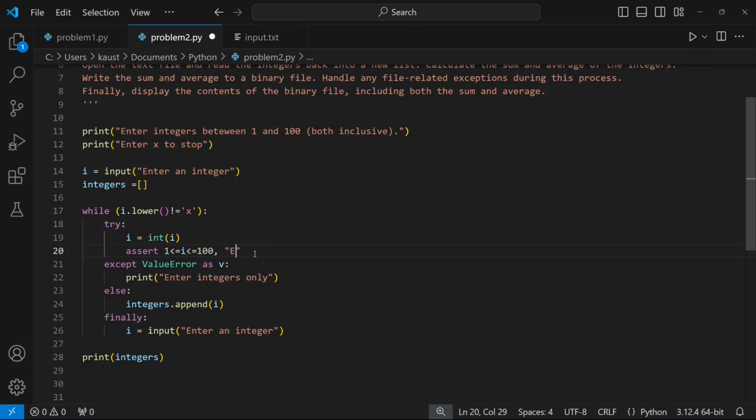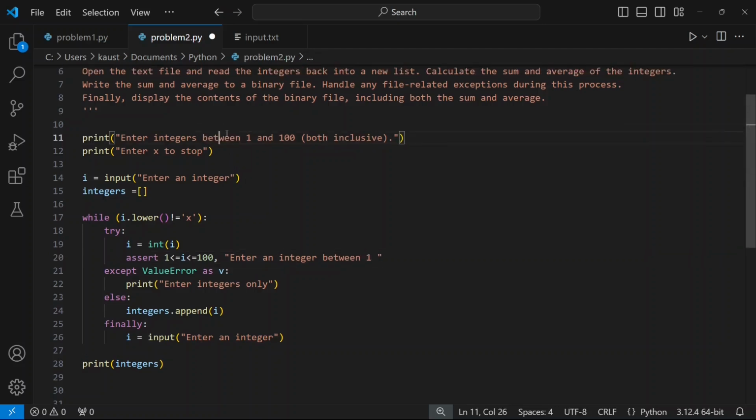Let's say: enter an integer between 1 and 100, both inclusive. You can enter 1 and 100, both inclusive. Now we also have to add one more except clause.